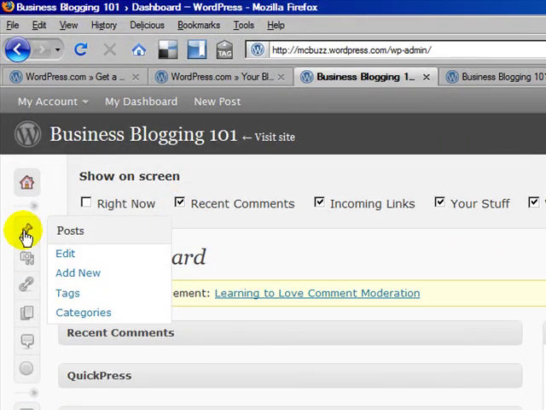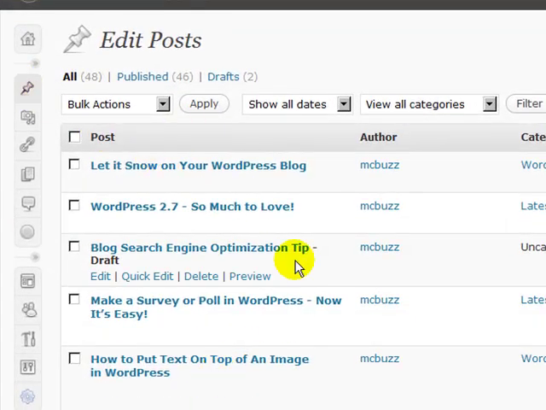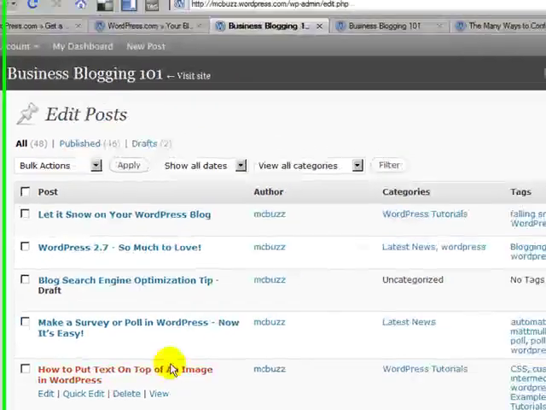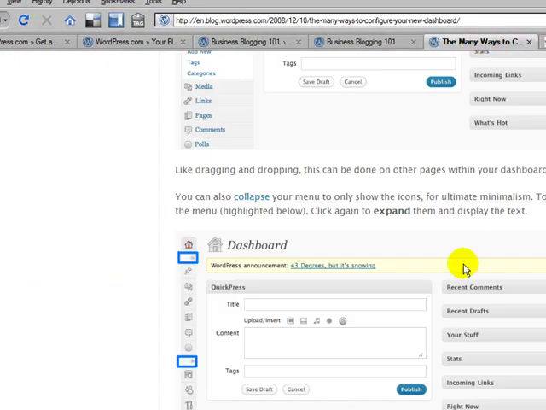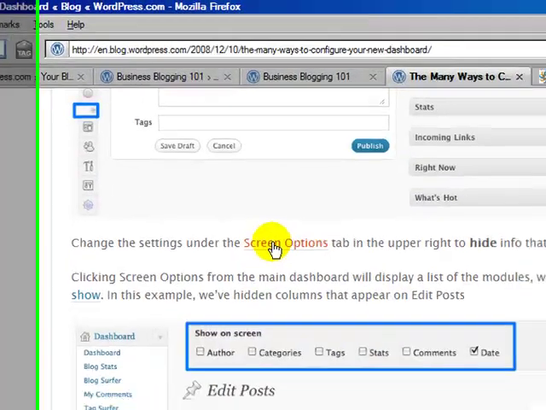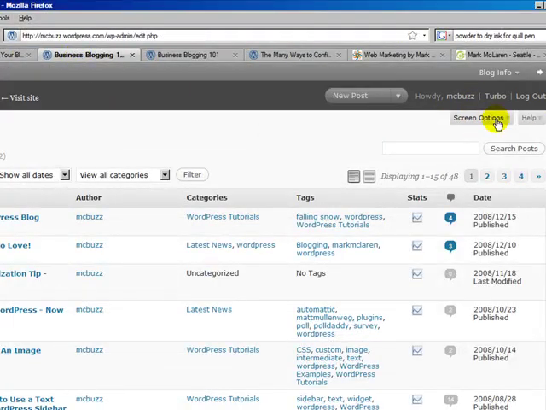If I click on the posts, and edit, or whatever, if I click on this button for the icons, now I have a list of all the posts that I've published, and I can edit those individually. Going back out to this article, screen options we talked about, that was here over in this corner.